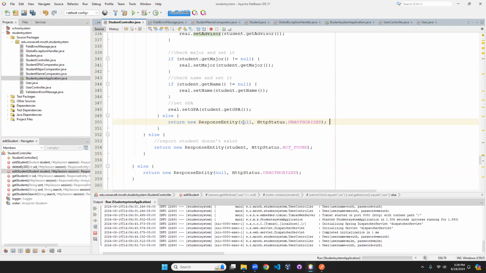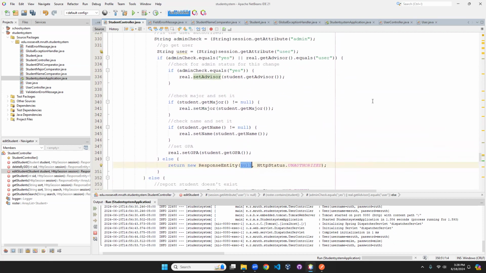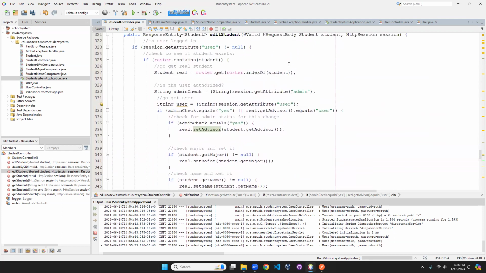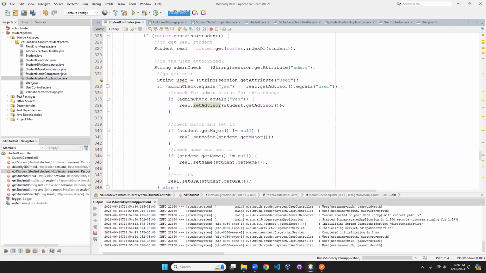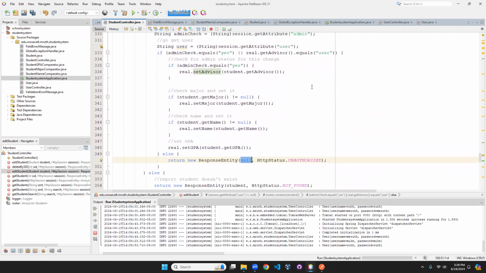Now, I am returning null on everything. And you go, why am I doing that? Well, I'm just simply doing it. I'm not doing it because I have a specific purpose or whatever. It's just copy and paste. Realistically, you have to identify when you should be sending something back and when you shouldn't be. I'm happy to do it this way. And you see, I'm doing all the checks that we need to do.